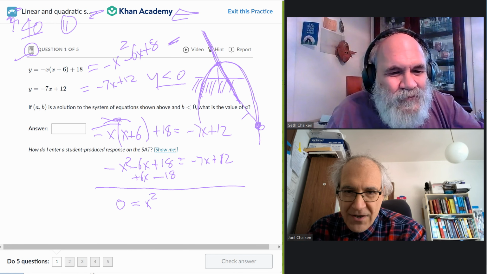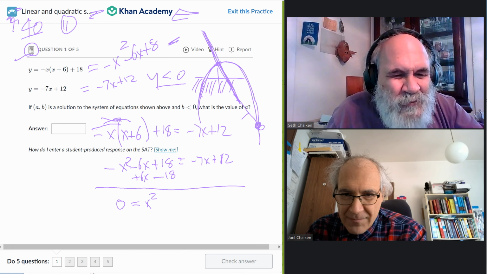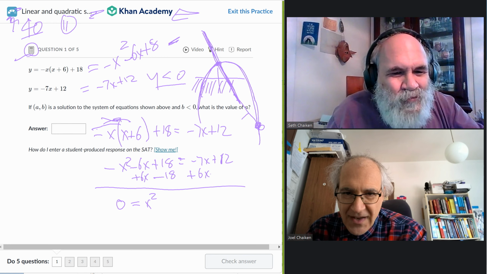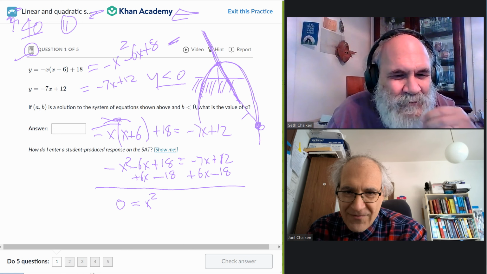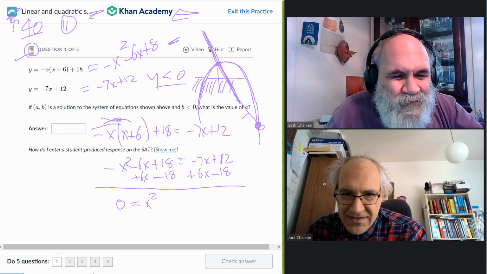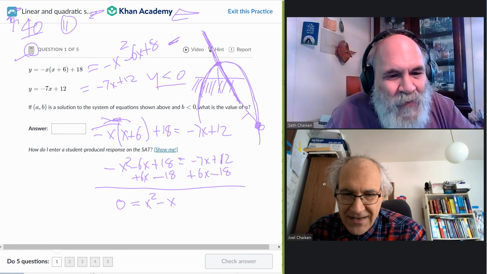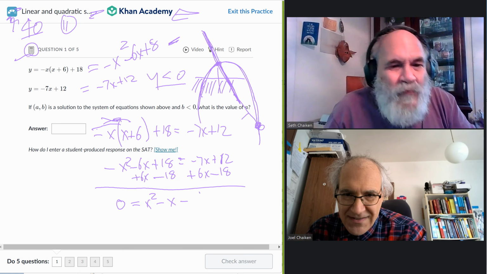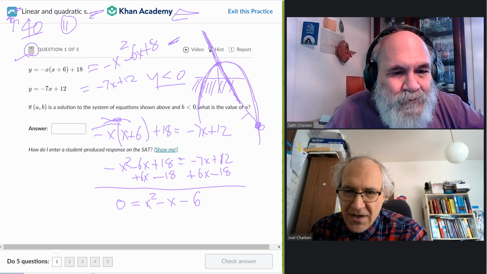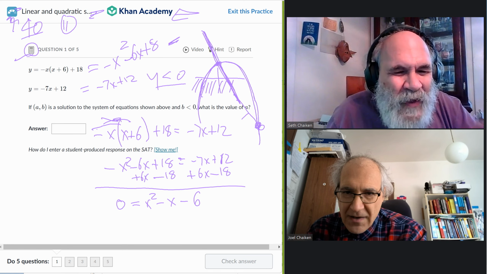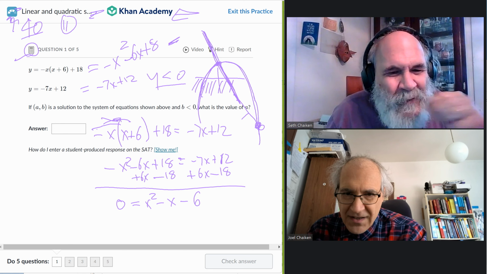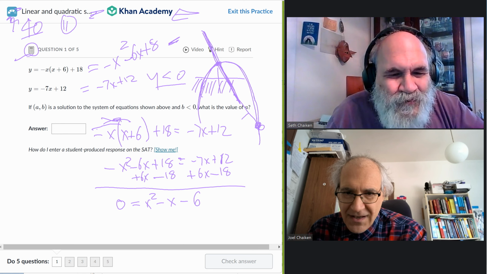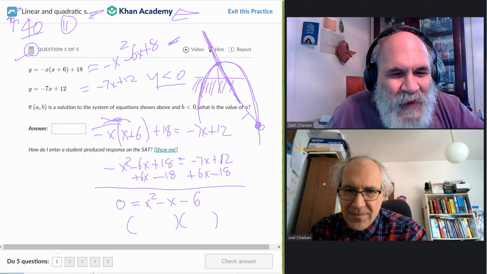So x squared, now we've got a plus 6x here and a minus 12 here. Notice I'm being careful because it's so easy to make a mistake. Isn't that a minus x? I think so. And isn't this a minus 6? Double check the work. I know I'm going slow. Add 6 minus, right? Add minus 18. Yeah, okay, fine. Now, this is factorable.